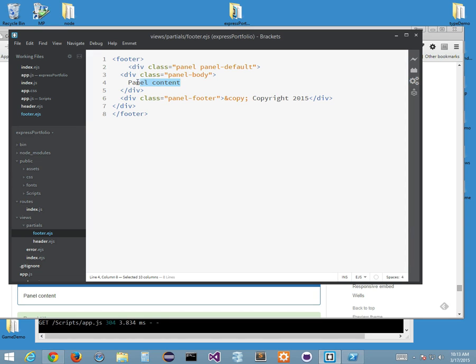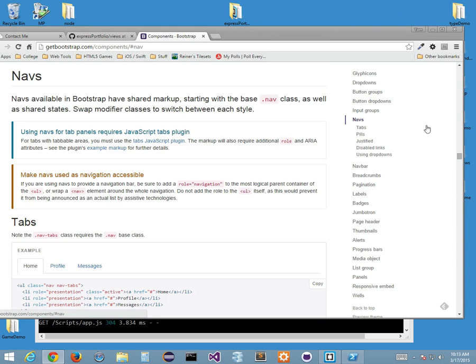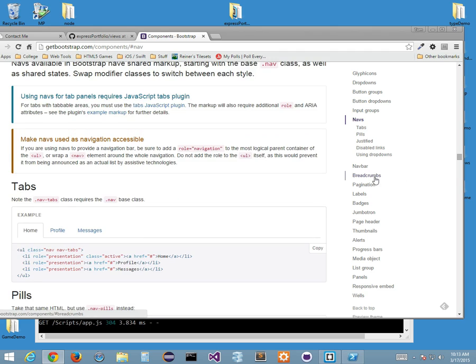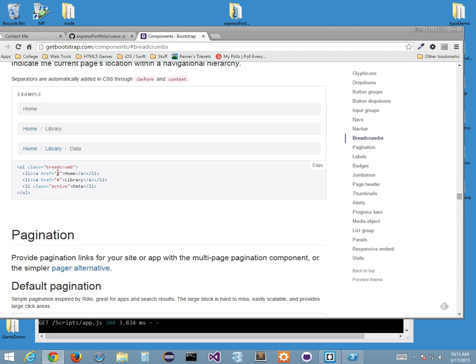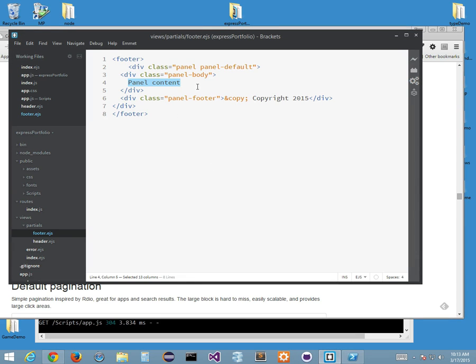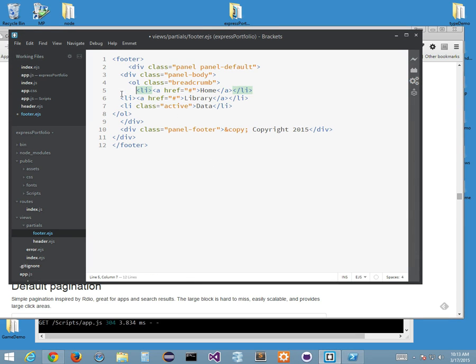So there's my panel content, and in here I'm going to put my links, almost like breadcrumbs I would put on the bottom for my pages. So I could put breadcrumbs in here. If I go back to Bootstrap and look to see if there's breadcrumbs, there is. Here's breadcrumbs. Inside here, I want to make this an ordered list of breadcrumbs that I'm going to use right on the bottom. So when I'm moving, I'll put this in here. In the bottom of my page, it's going to give me some pagination, right? So let's go back to here, and inside here, I'm going to drag and drop this piece. Just make it ordered. And now I'm putting together some really nice stuff.